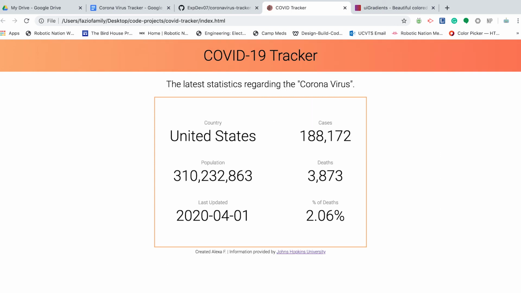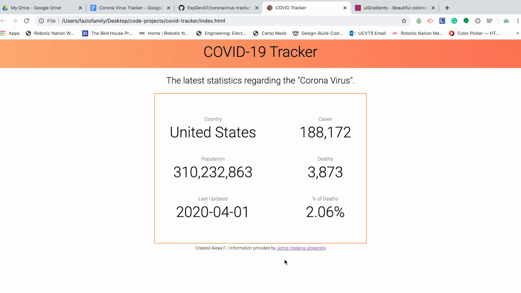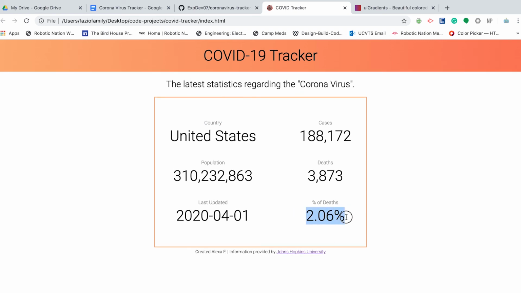That looks a little wacky now, but if we go full screen, we get everything displayed correctly. And wow, that actually rose from yesterday. Yesterday it was 1.84%, now it's already 2%.